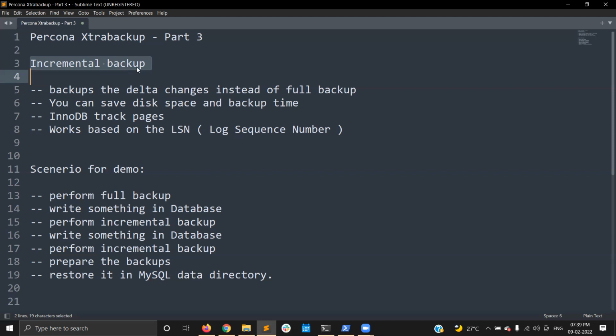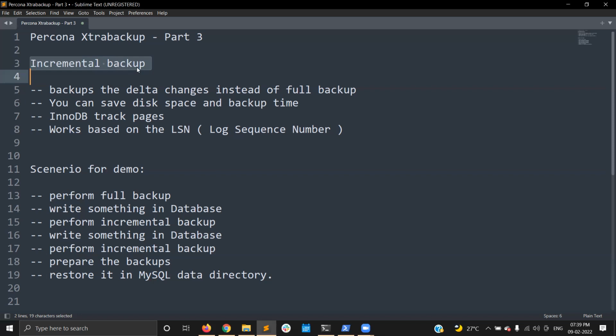But using incremental backups, every Sunday you perform the full backup, and on the remaining 6 days you perform the incremental backup, which means you are just backing up the delta changes each day, along with your full backup. In this scenario, your disk space will be under 1 TB. It is very small compared to a daily full backup schedule, right? So this is the help of incremental backup. The main thing is you can back up your delta changes instead of the full backup, and the backup time is also reduced.